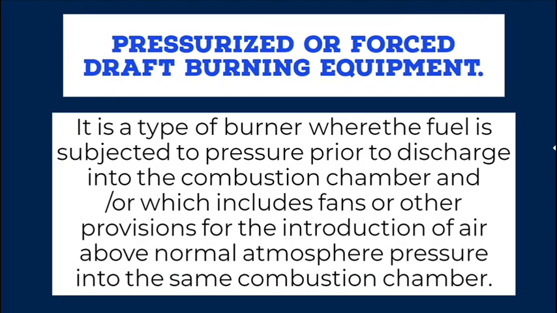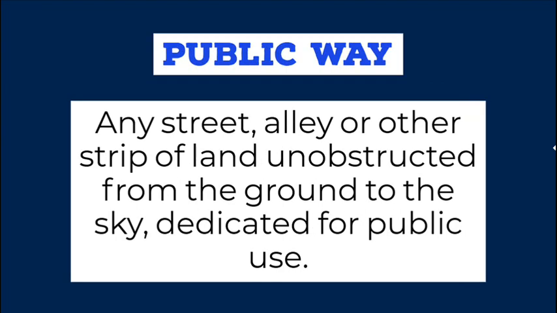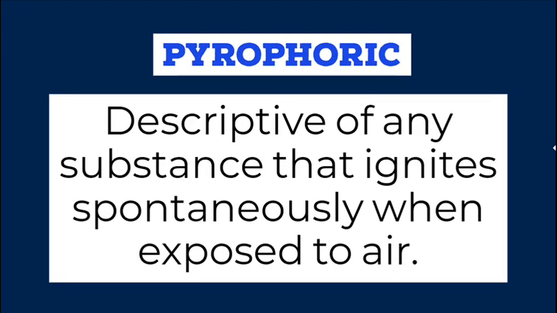Pressurized or forced draft burning equipment. It is a type of burner where the fuel is subjected to pressure prior to discharge into the combustion chamber and/or which includes fans or other provisions for the introduction of air above normal atmospheric pressure into the same combustion chamber. Public assembly building. Any building or structure where 50 or more people congregate, gather or assemble for any purpose. Public way. Any street, alley or other strip of land unobstructed from the ground to the sky, dedicated for public use. Pyrophoric. Descriptive of any substance that ignites spontaneously when exposed to air.